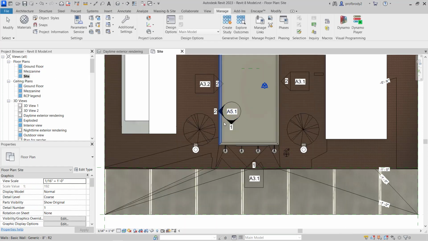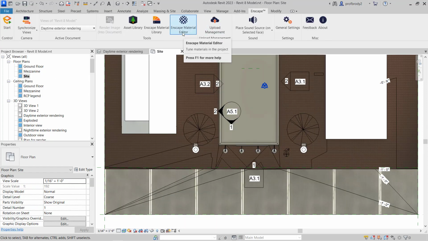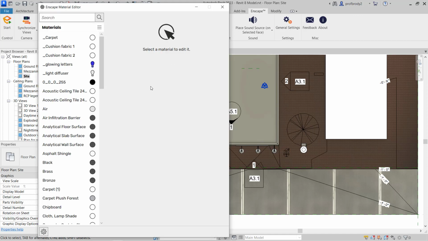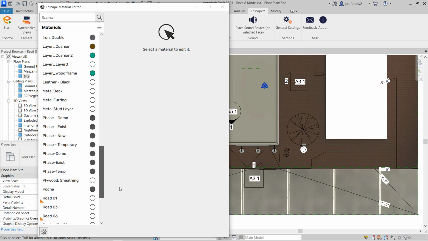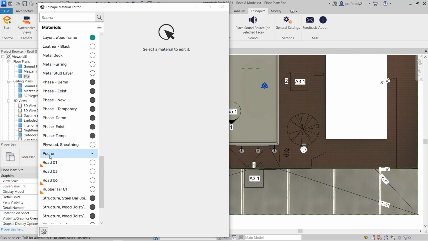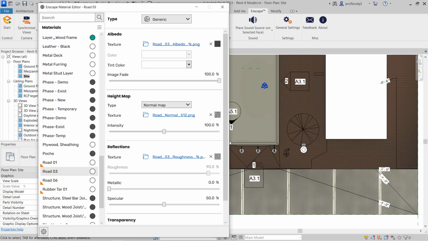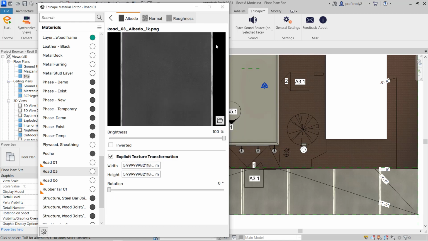However, I can also go and use the Enscape materials editor. And frankly, they do the same thing, and it will be remembered in the project. Either way, the project will recognize that the material has changed. So what you'll see here is unused Enscape materials have a little orange symbol next to them. And I can just click on the box to open up the materials. And now when you actually have the image, you can just click on the image and there's an option to rotate. And, interesting enough, it basically does the same thing that the Revit menu does.